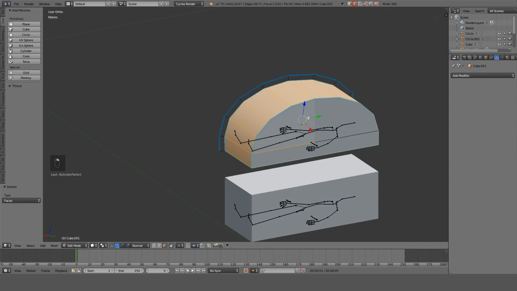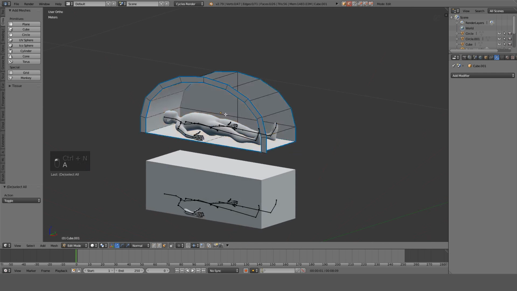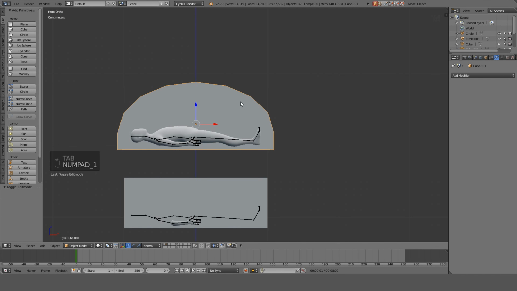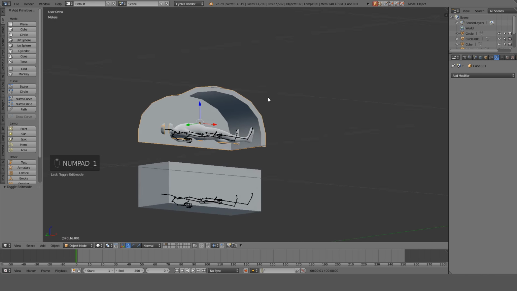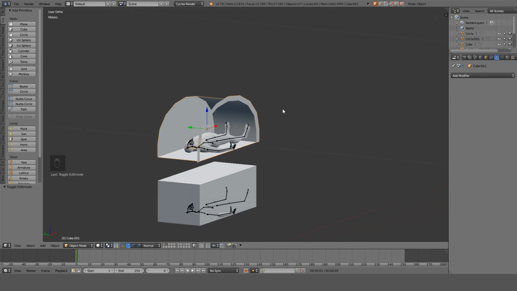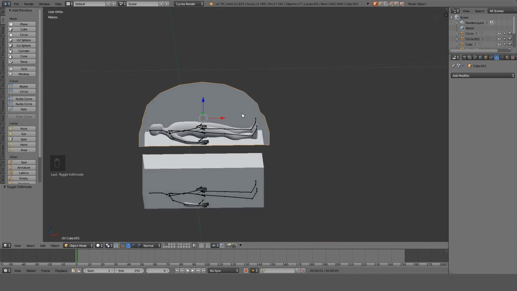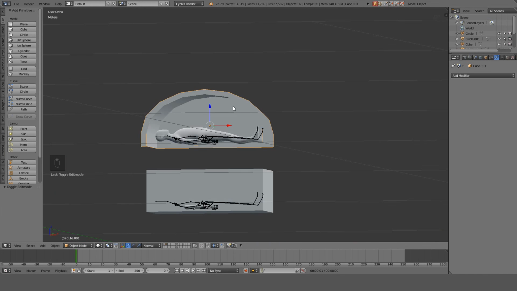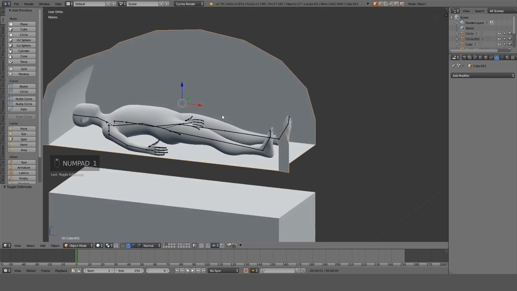This one and this part is inside. Okay. Seems about right.